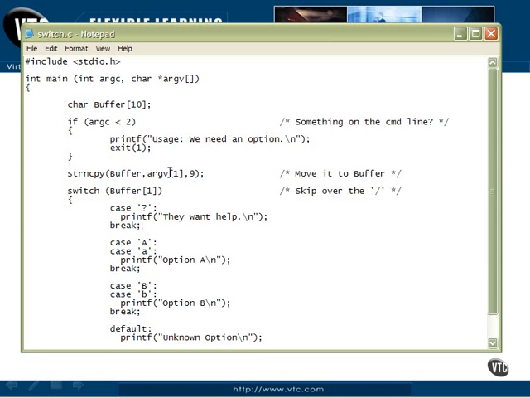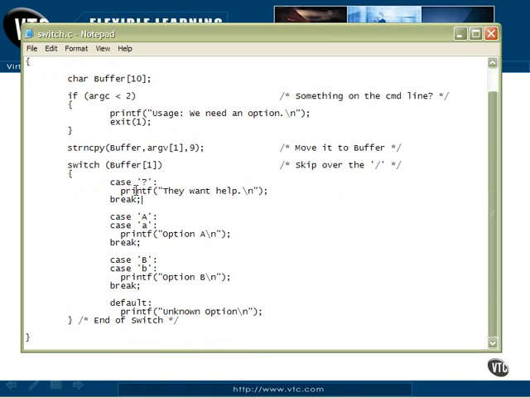And now that we have that, we will switch, just the way we looked at our code. Let me move it up for you here. We will switch on the number 1 character. The first character is in element 0, buffer sub 0. I know we haven't talked about arrays yet, but if you're somewhat of a programmer, you already understand zero-based indexing. So we have buffer sub 0 and buffer sub 1. The 0 is going to be the slash. We're going to skip over that.